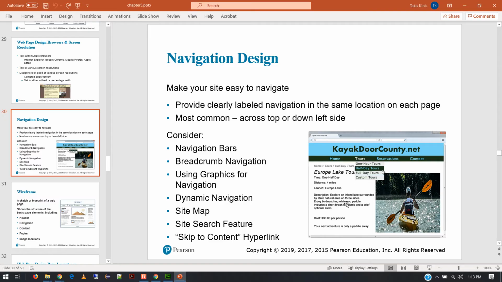So in other words, if the top of your page is loaded with headers and search windows and navigation and multiple layers of navigation, and you're bringing it up in a screen reader, you have to read through all that stuff before you get to the content. So one practice that designers do is they have a skip to content link way at the top that allows you to skip all the navigation and go right to whatever it is you're trying to get to.